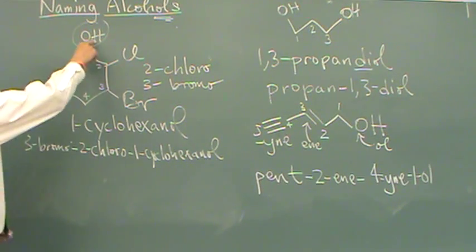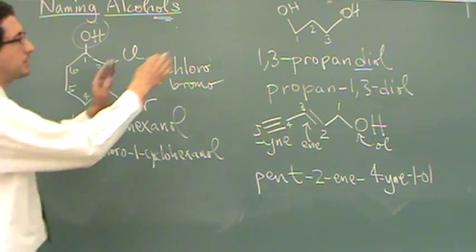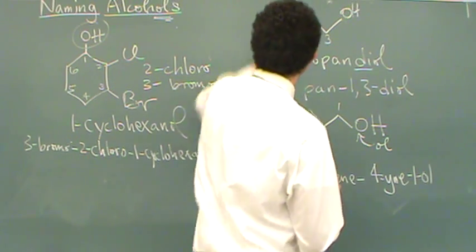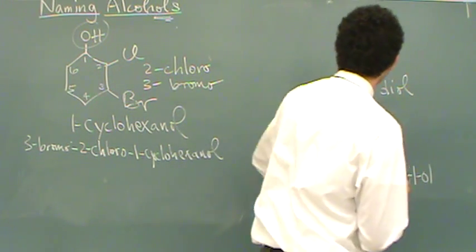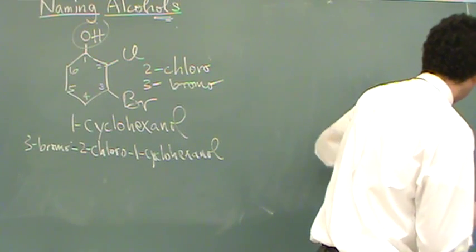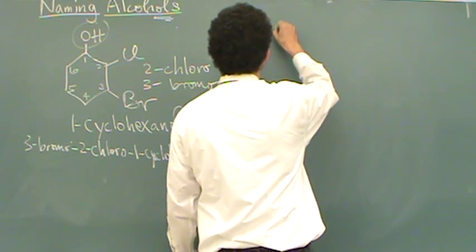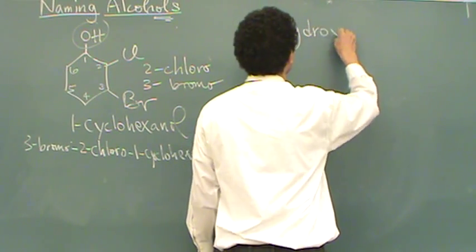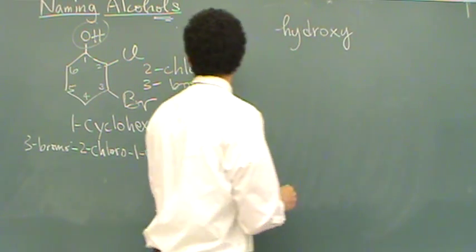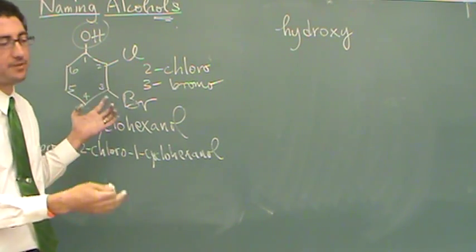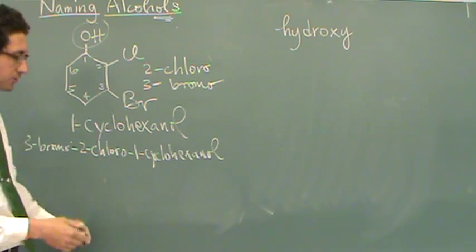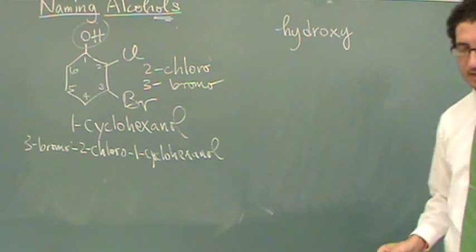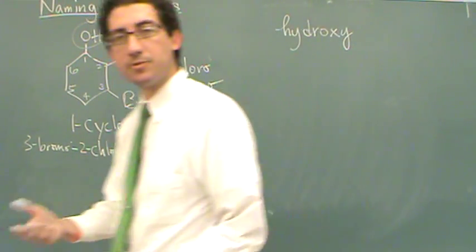You'll see when you'll have other groups with more priority than the alcohol, sometimes they'll name any of the OHs as a substituent. If you ever have to name the OH as a substituent, I'll just tell you. OH as a substituent would be a hydroxy, so for example, a 1-hydroxy group or a 5-hydroxy, whatever position on the ring or chain that would be. And when we get advanced examples, you will see how to do that.